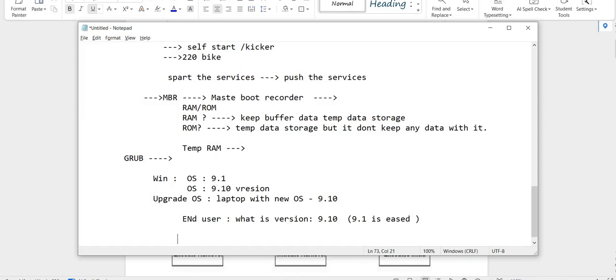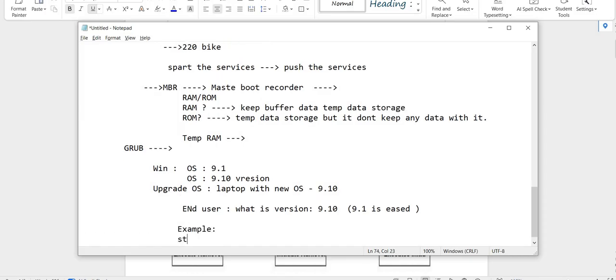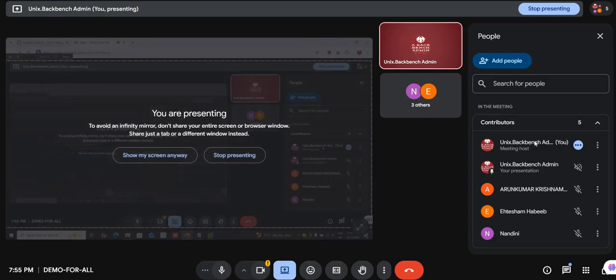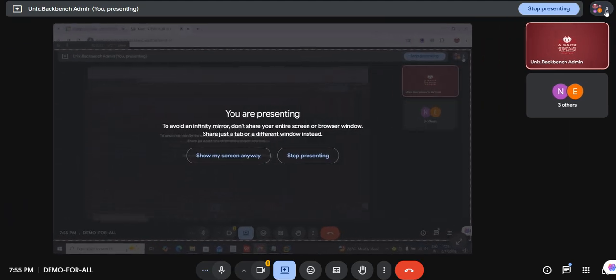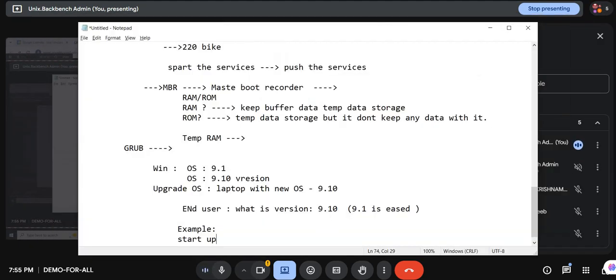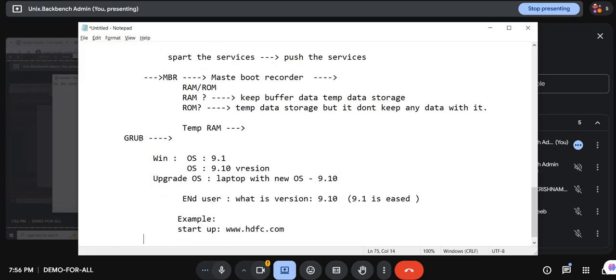Just think of one example. Let's say you have a startup company. Your website is, let's say, www.hdfc.com. This is one of the websites.